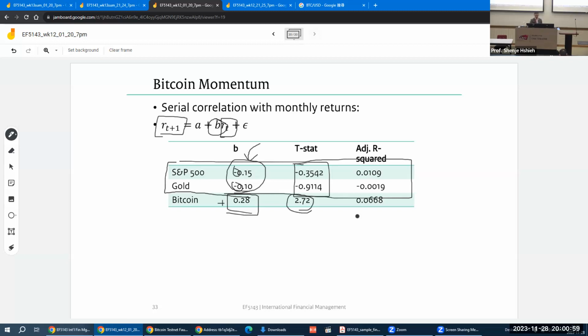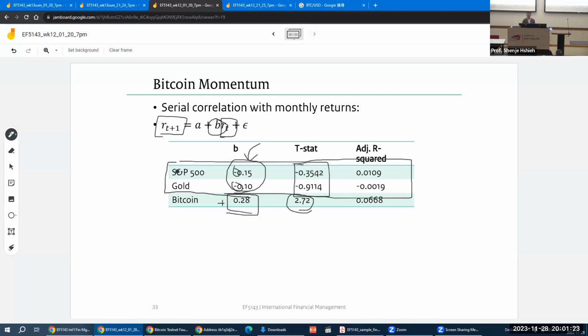All right, so takeaway. Momentum trading is betting on winners, buying past winners and hoping that they still become winners in the future, right? You bet on winners and you hope that the winners keep winning. That kind of strategy shouldn't be profitable, okay? That shouldn't be profitable from an efficient market.